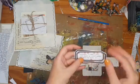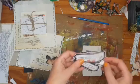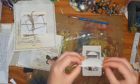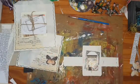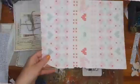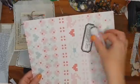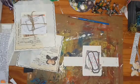It's dictionary words, like notebook, a small book with blank pages for writing notes in. I don't know, dictionary notes that you can actually add in. So what I've done, I print out two different papers. One's got a different background. I just use this as a background, and I print out all these frames, and then I just cut it out. So you can have that inside your journal.